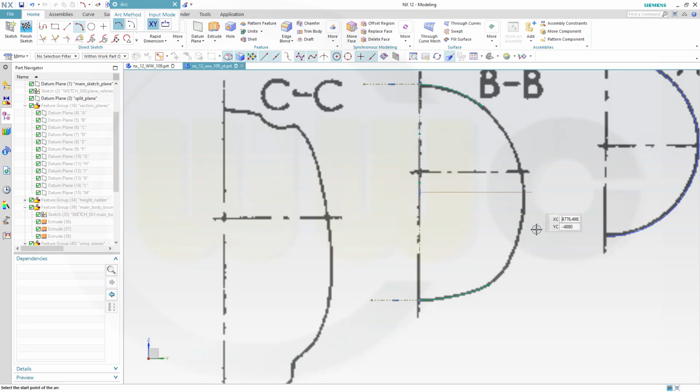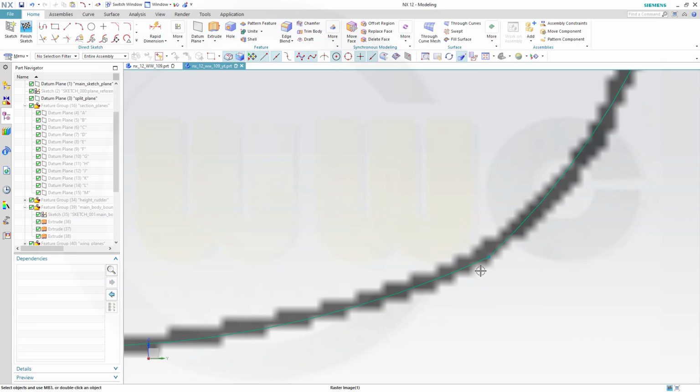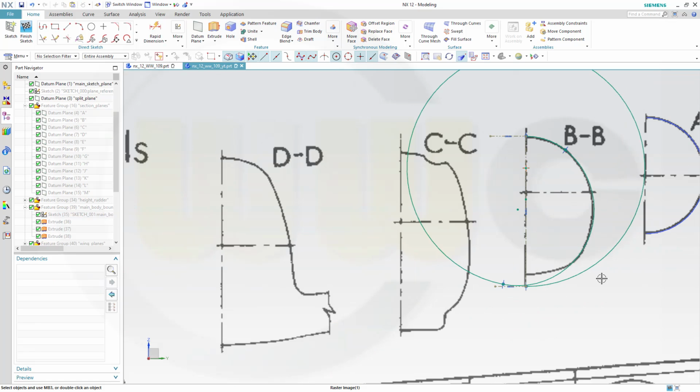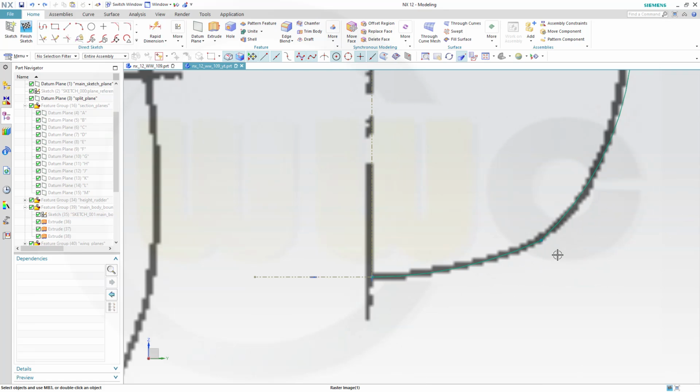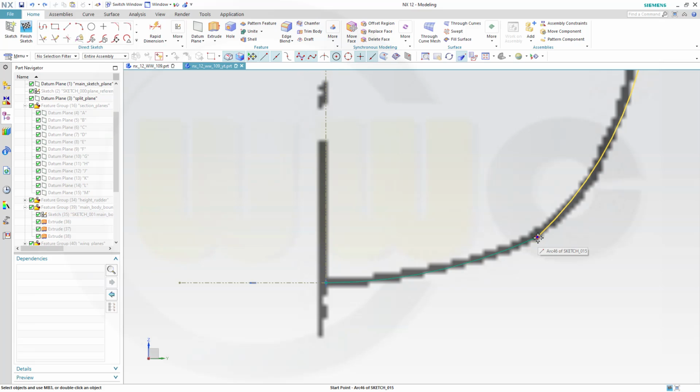Or could I go for just one more? Let's see. Yeah, looks pretty good. And there is no tangency, so go for tangency there. Yeah, this didn't work. So I have to adjust that manually a little bit.